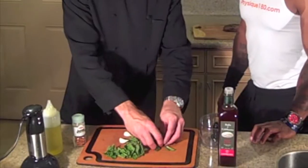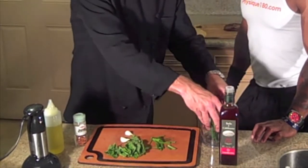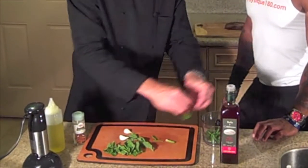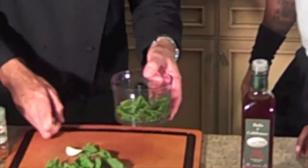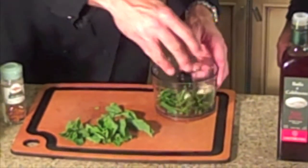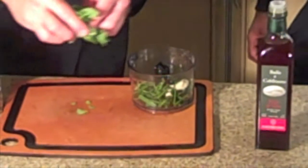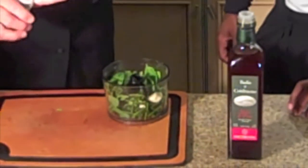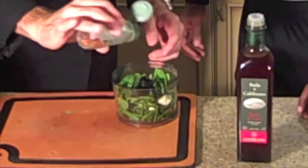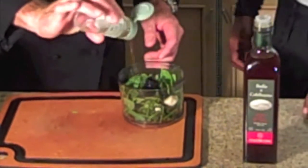So what we have here are some sliced chives. I'm going to go ahead and put those in the food processor — a very simple handheld food processor. We're going to put in our garlic, and we also have some fresh mint leaves. Now, some simple red pepper flakes, like you might put on your pasta.